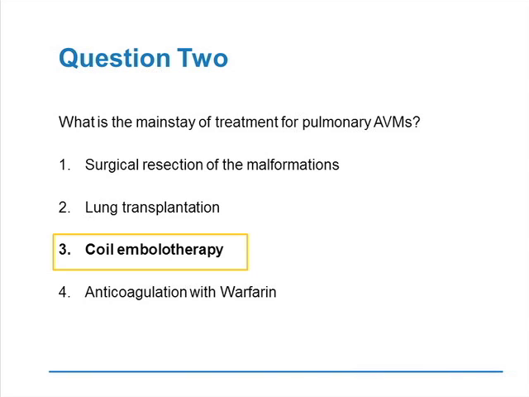Anticoagulation with warfarin, we tend not to anticoagulate these patients because that tends to be the therapy that's been performed for patients who have paradoxical emboli in the setting of either an atrial septal defect, a PFO, etc. But in these patients, when they already have fragile blood vessels with epistaxis, GI bleeding, putting them on anticoagulation can only make things worse.